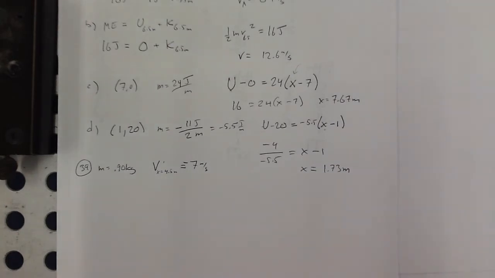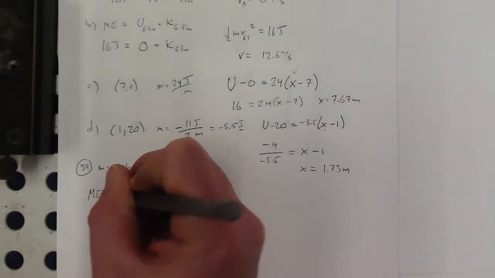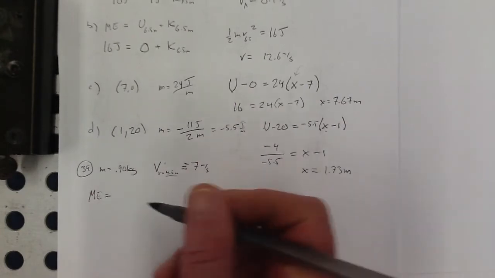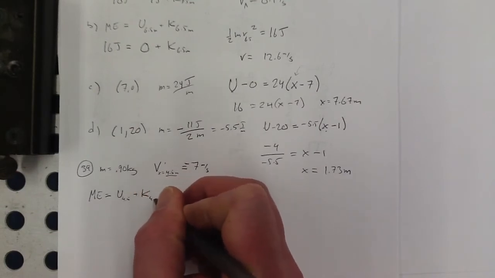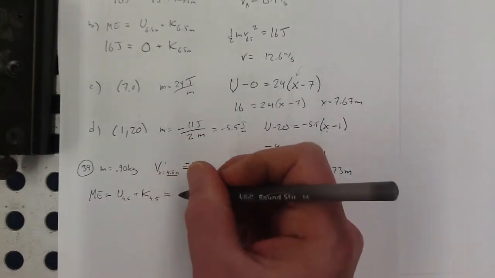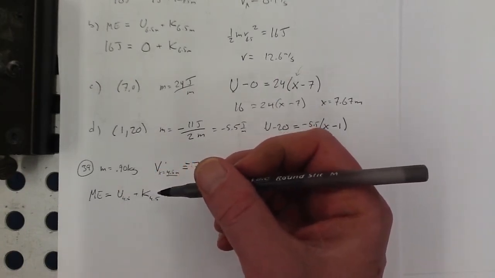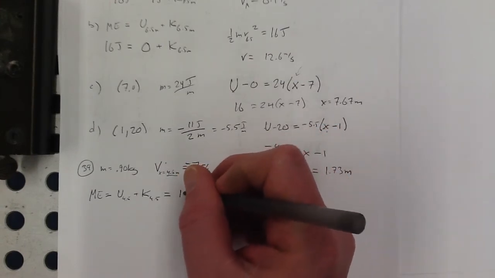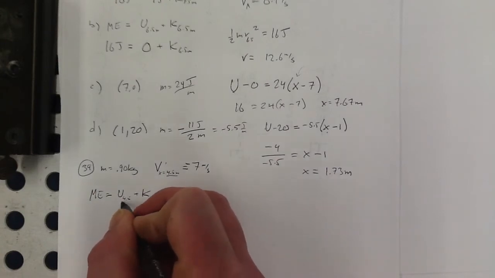Okay. First thing we need to do, where is it released at? So the total mechanical energy is the same for all points. So that means if it's released at position 4.5, then that is the total all the time. So how much potential energy does it have at 4.5? That's in that low spot at A. So that's 15 joules of potential. I'm just reading that out of the graph.